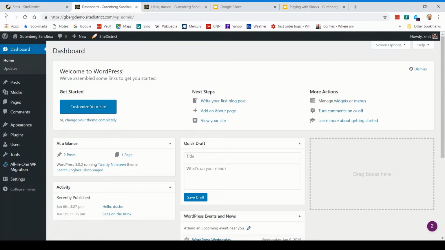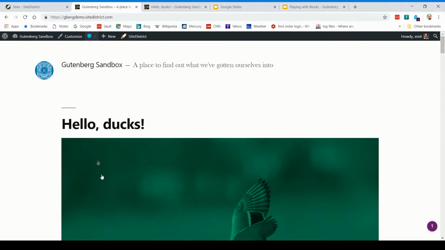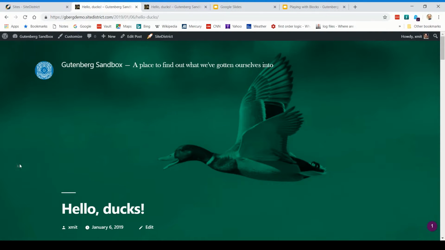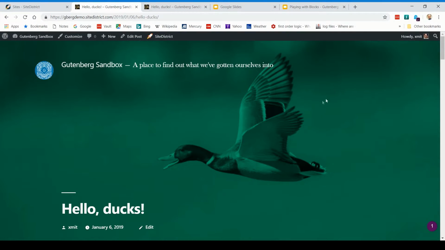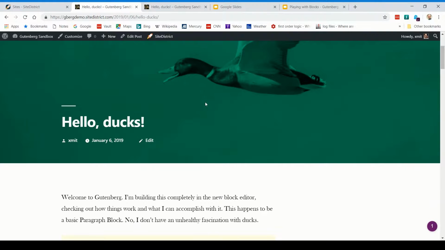So let's go to that again, and I'll show you how I built this page. All right, so I'm not a big fan of ducks, but I happened to get a package of duck images in email today, so I used them.